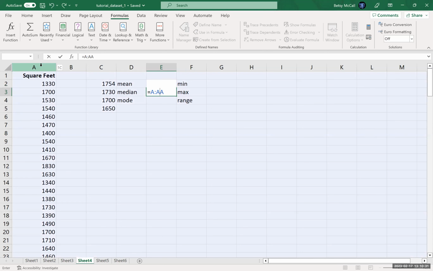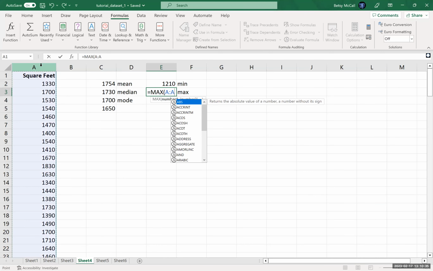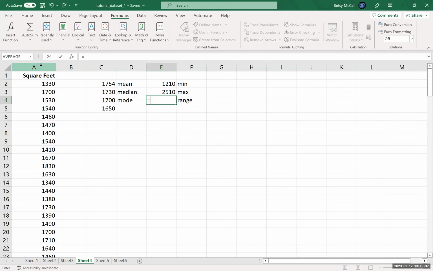Oops, bad typing. And then the range is just the difference between the two, the max minus the min. And so the range here, there's a range of 1,300 square feet from the smallest square footage at 1210 to the largest square footage in this list, which is 2510.